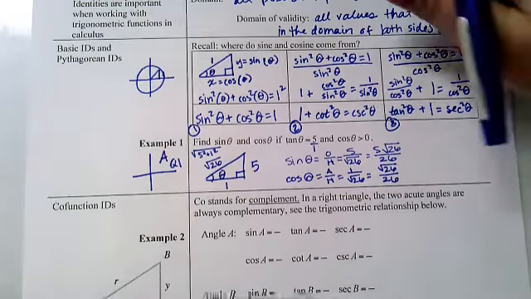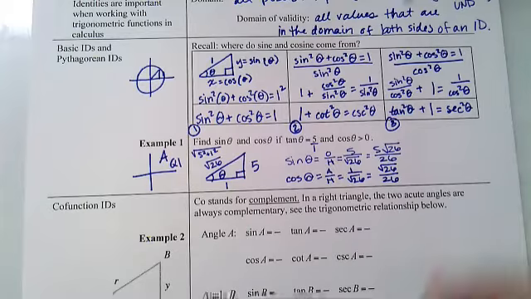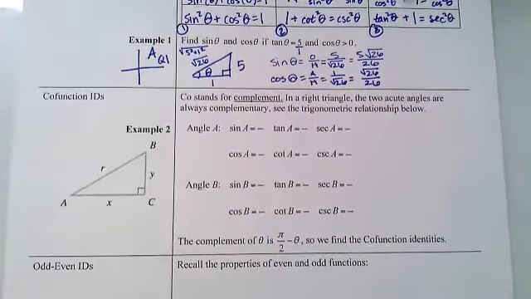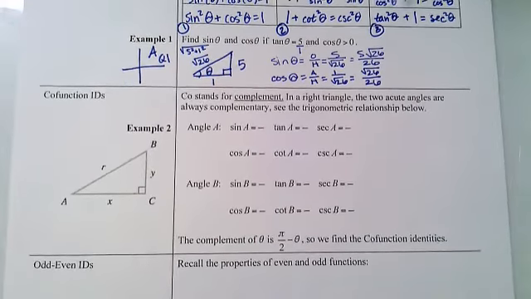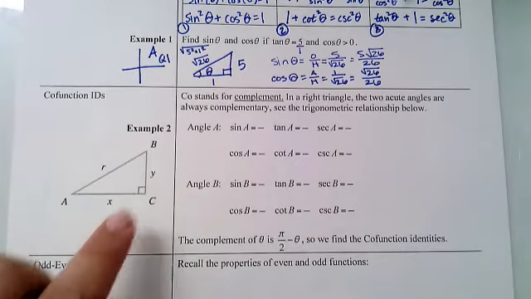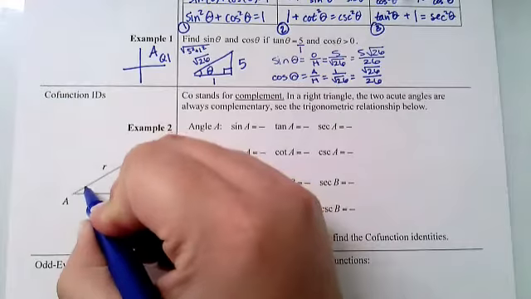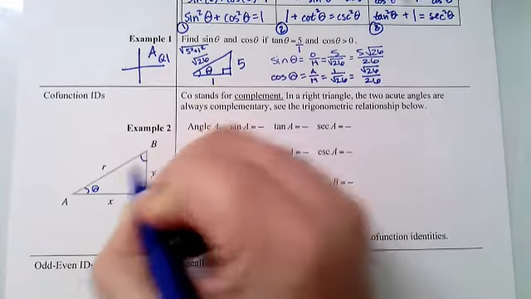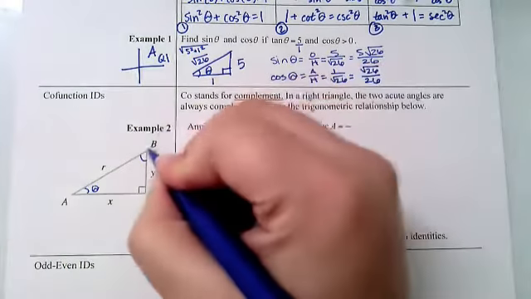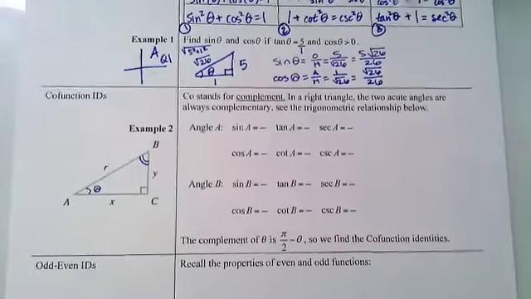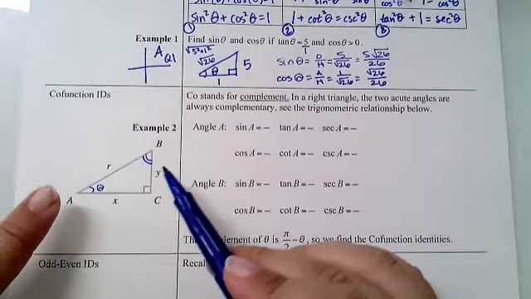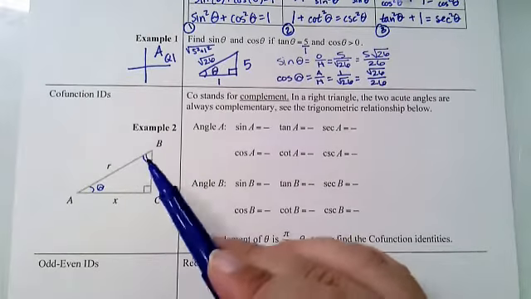The next identities that we're going to look at come from the word co. So we've got sine and cosine, secant and cosecant, tangent and cotangent. Why do we have co for all of those? Well, co actually stands for complement. Complement is two angles that add up to 90 degrees. And if we're looking at a right triangle, the angles that are not the right angle are going to add up to 90 degrees. And so we can see from this relationship that the opposite and adjacent will switch roles.